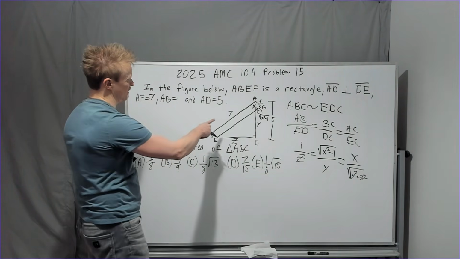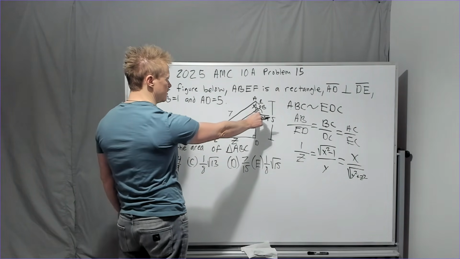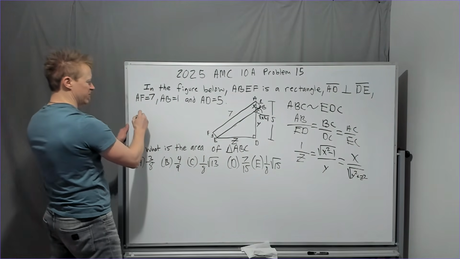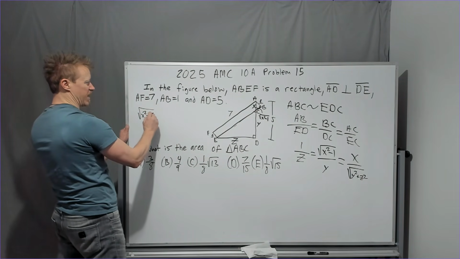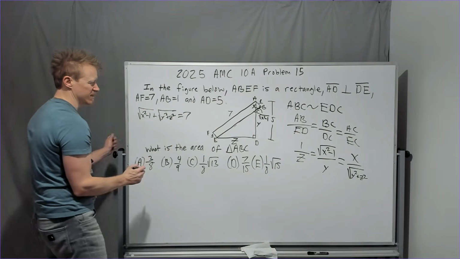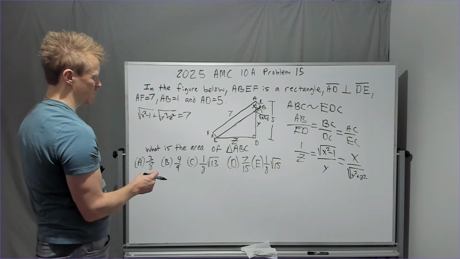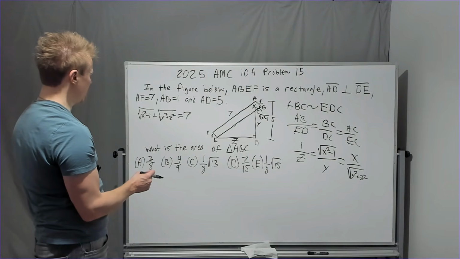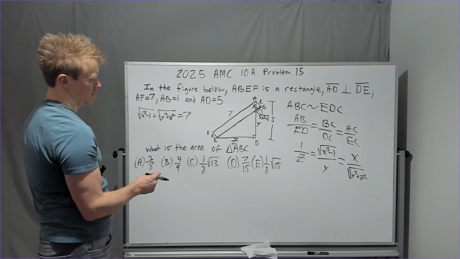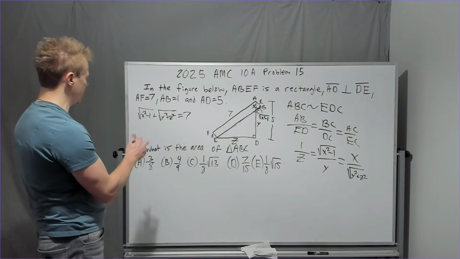We haven't really done anything with 7. Oh, maybe we could do this length plus this length is 7. So if I do that, I'm going to have the square root of x squared minus 1 plus the square root of y squared plus z squared is equal to 7. I'm wondering if there's some way we could do some kind of a substitution. ZX. I guess we could try.